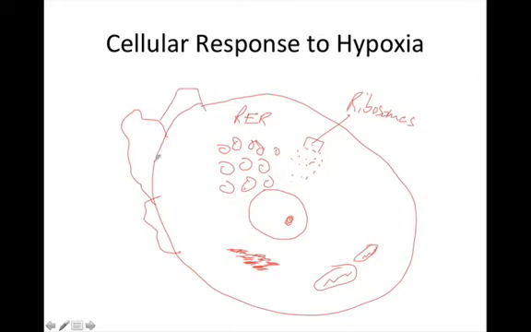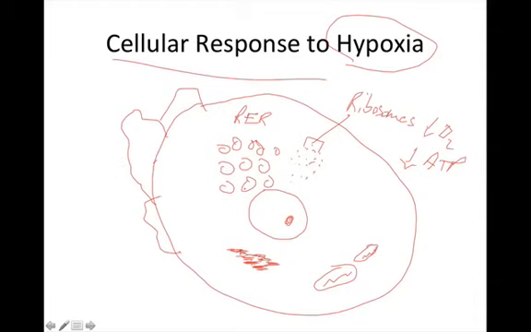So basically, the common theme that you're seeing here is accumulation of water. These organelles are going to swell, ribosomal detachment, cytoskeletal proteins aggregating together, and pretty much this is due to a drop in ATP, due to the drop in oxygen, because of the hypoxia. Now, all of these changes that I just described are reversible.